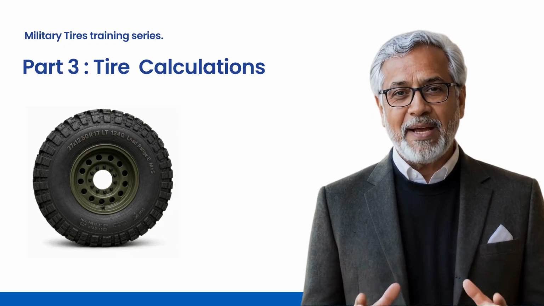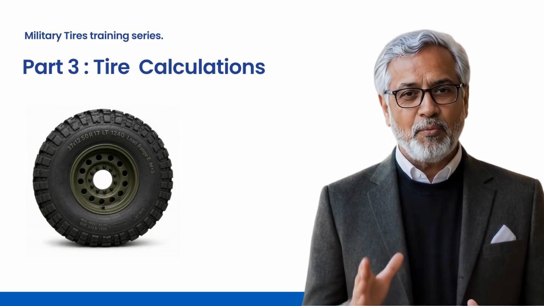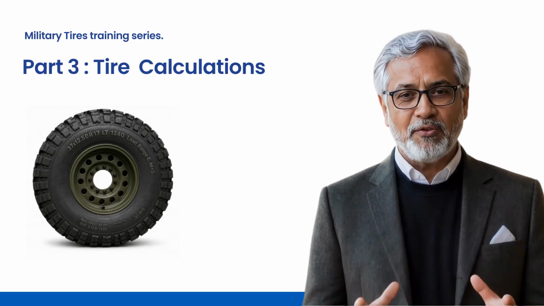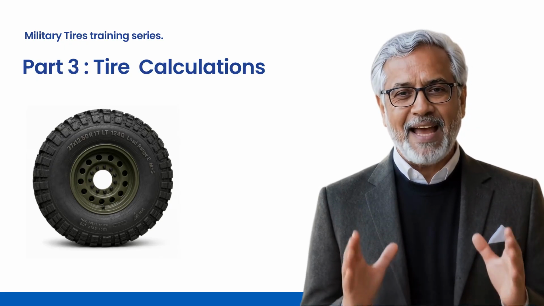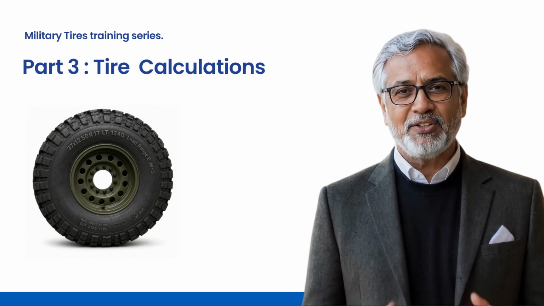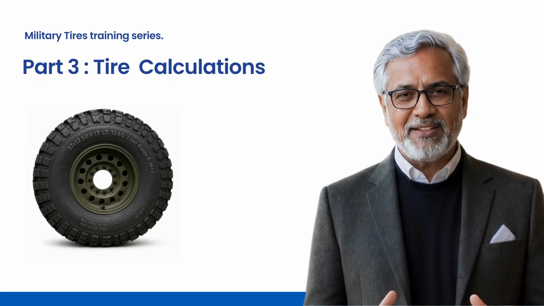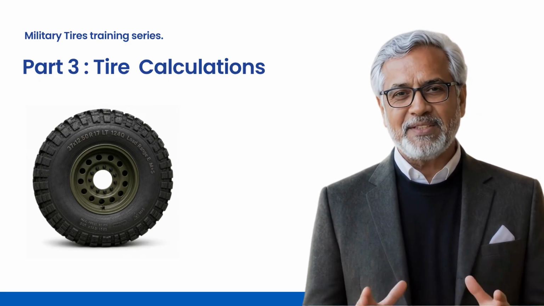For military unmanned group vehicles, these calculations are especially important because the vehicle must perform reliably across roads, slopes, rocks, sand, and mud. Therefore, calculating tyre size correctly ensures that the tyre is not only strong enough to carry the vehicle, but also properly matched to its terrain, mission, and mobility requirements.